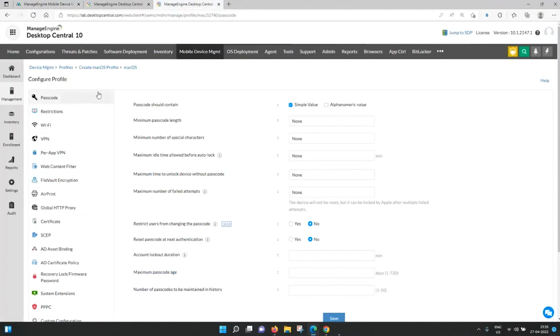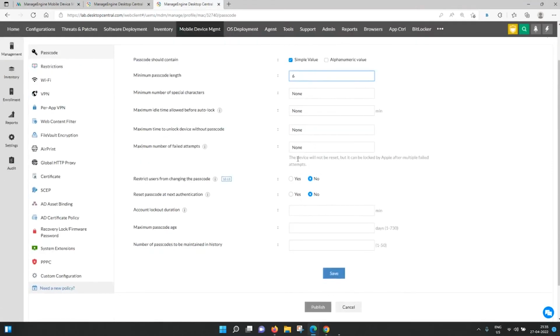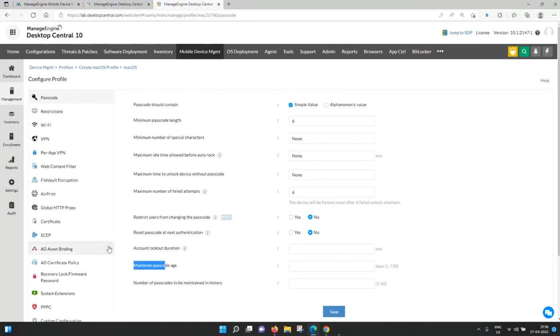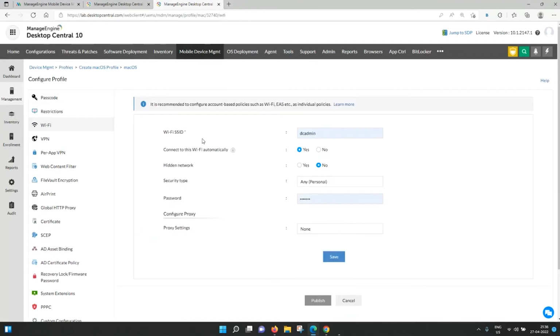So for Mac OS, you can also create a passcode policy based on the requirement you have, like what should be the minimum passcode length, what should happen if someone enters a wrong passcode, whether you want to restrict the users from changing the passcode, and a maximum passcode age. Like this, you can choose a passcode policy. Wi-Fi, similar story.